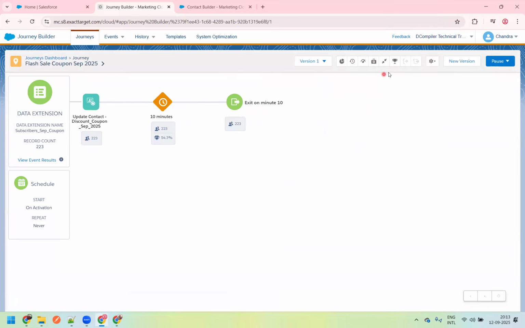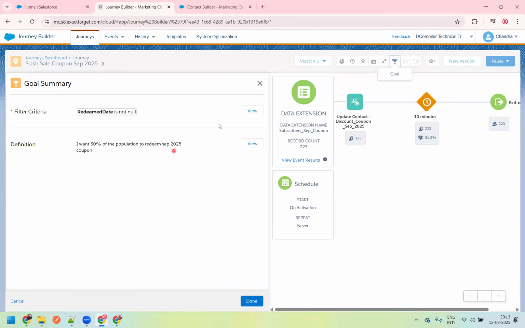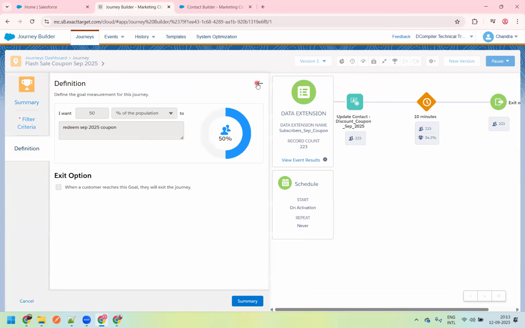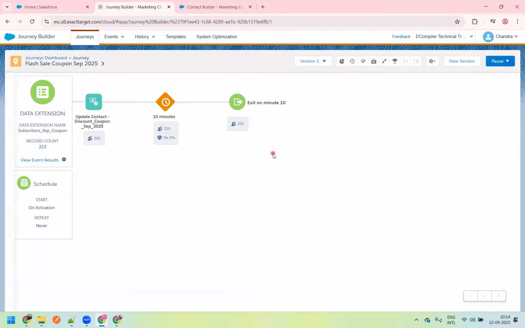That is the comparison which will happen in this goal calculation. Then it will calculate with the mathematics which I was explaining. Are we clear?